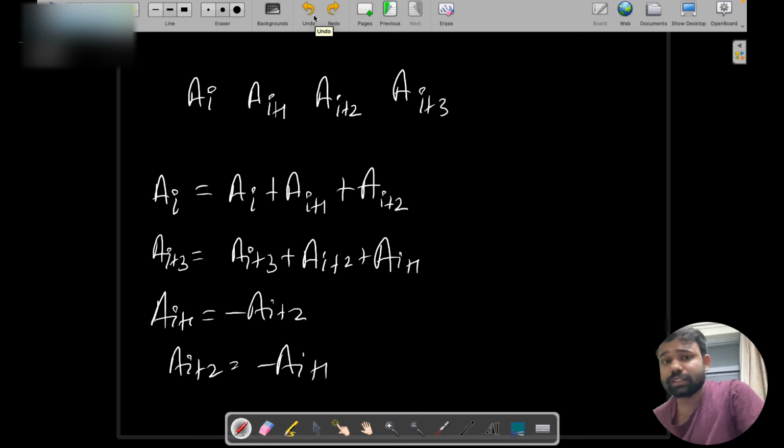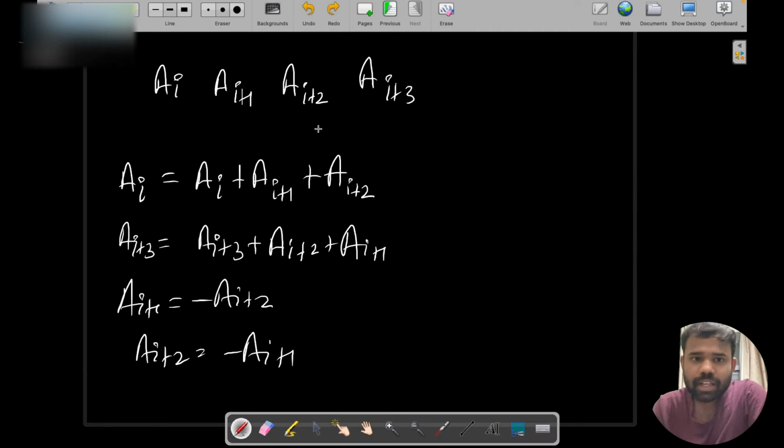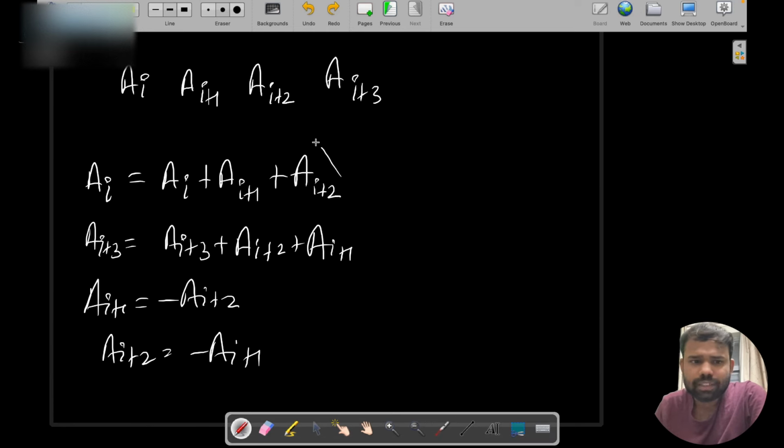Now let's first of all understand one thing about this operation. If you will see, after performing this operation, there is no change in the final value of all the four numbers. If you will see the final value, right, see what happens is, what did we do in this Ai, wait, let me tell you in a different way.